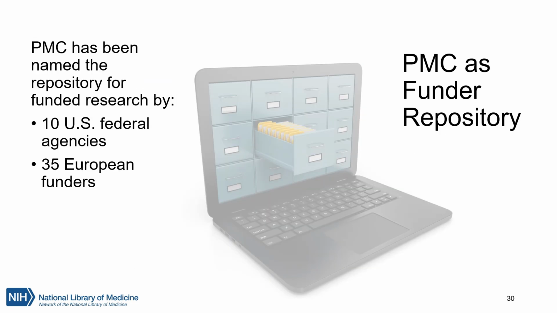Author manuscripts come from a variety of journals because of the large number of funders who have named PMC as their central repository for funded research. At this time, PMC serves as the repository for 10 U.S. federal agencies. These include the major funding agencies within the Department of Health and Human Services, like the NIH, CDC, and FDA. PMC also partners with some private funders like the Gates Foundation and the Health Research Alliance. And through Europe PMC, it serves as the repository for 35 European funders.